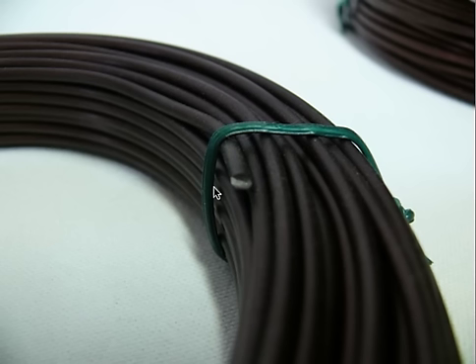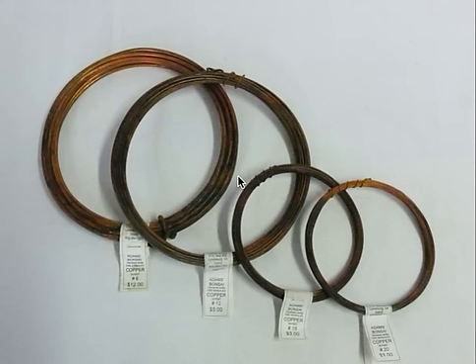You can see right here that this is aluminum with just a copper anodized coating on it. Now here is copper wire — this is annealed copper wire. It also comes in different sizes; copper wire is measured in gauge. Typically in bonsai you'll use anything from gauge six up to gauge 20, maybe 22. This is wire sold specifically for bonsai — it's been wrapped and then annealed, so it is soft and ready to go on your tree. The advantages of copper wire are that it has much more holding power, a smaller diameter wire can be used, and it ages on the tree and almost disappears — which can be a good thing and a bad thing.